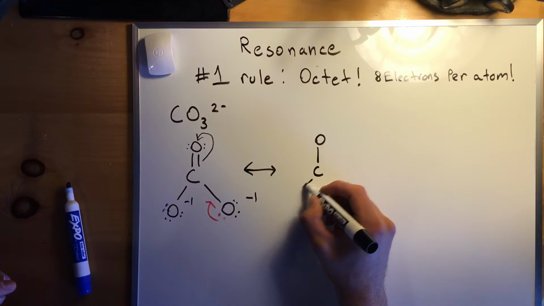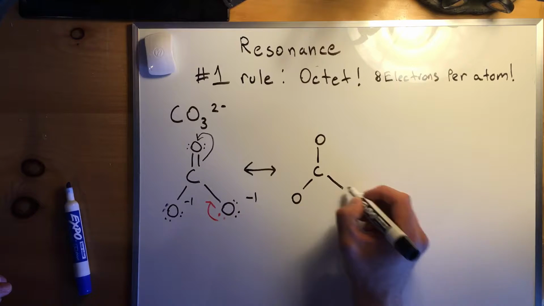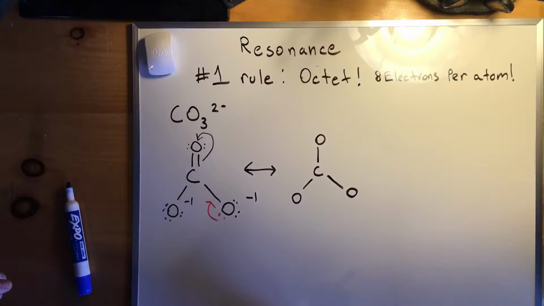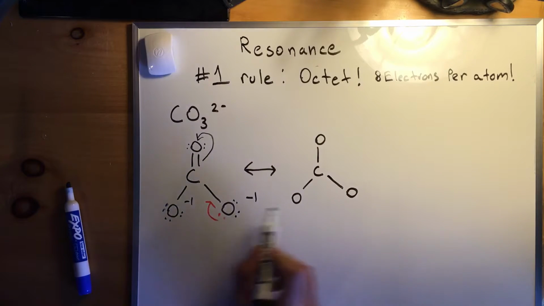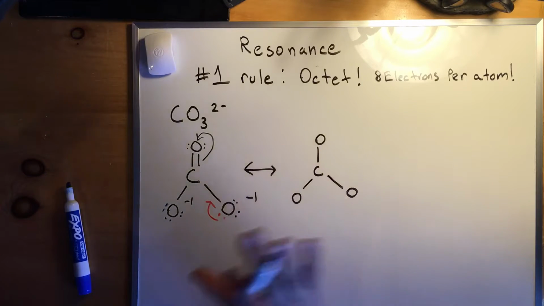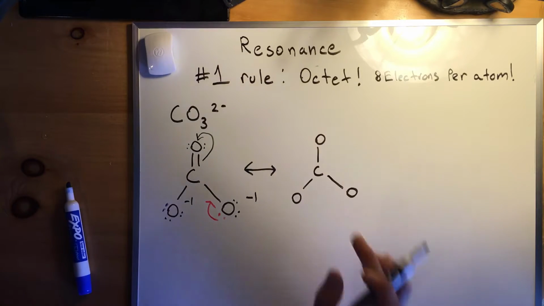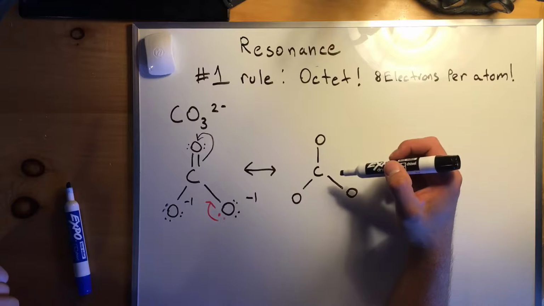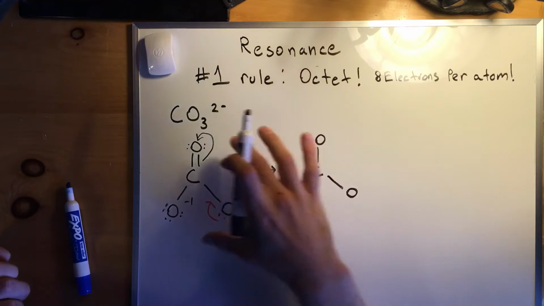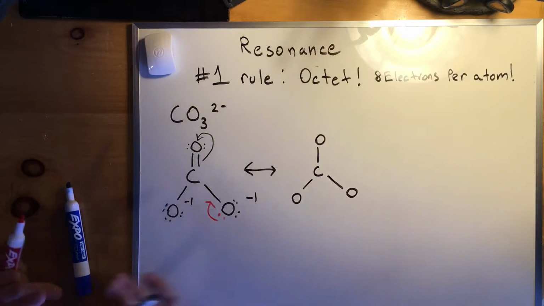And at least I personally, always like to start with this skeleton structure, so you know that this isn't going to change. This oxygen is this one, this carbon is this, and this oxygen is this oxygen. That never changes. And there's always going to be that single bond. Most of the time, anyway, there's a single bond that remains. So I can always go here to here and then figure it out from there.